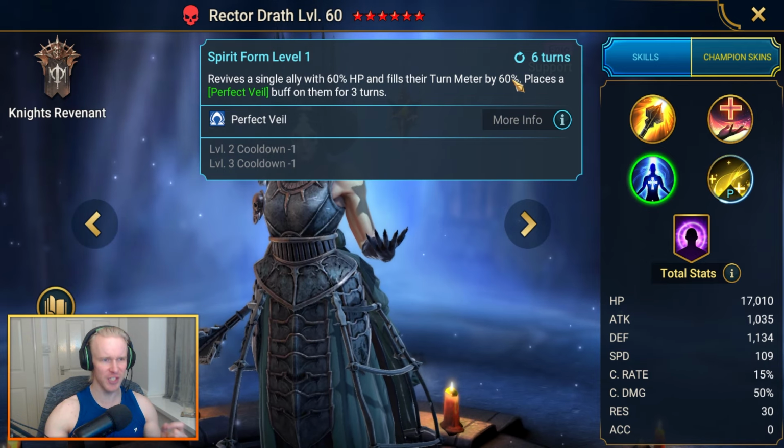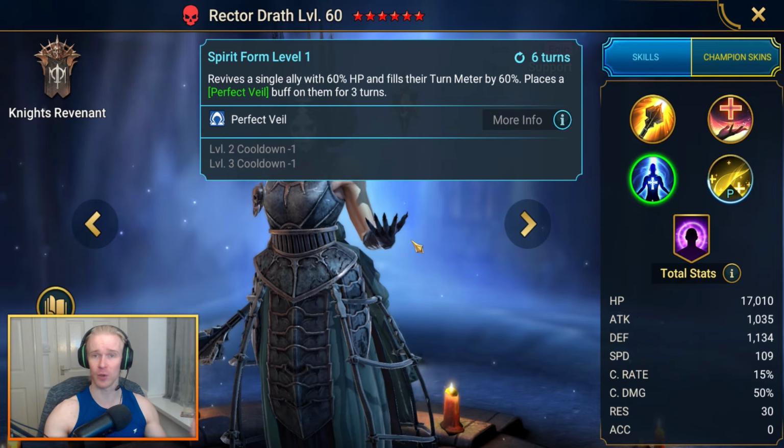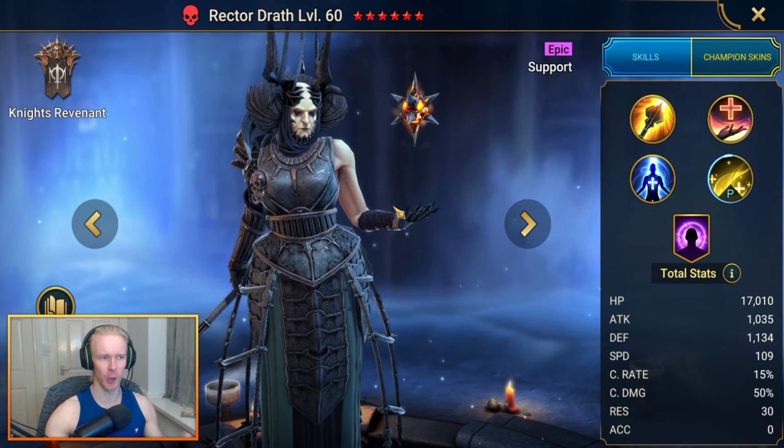Nice powerful addition, 60% turn meter fill, and a perfect veil buff on the revived ally for 3 turns after that goes off, and it's only on a 4-turn cooldown as well, so yeah. Rector Drath is another champ that you see very commonly taken up to 60.